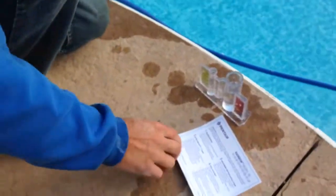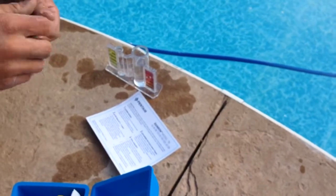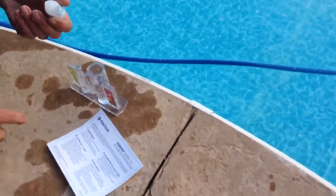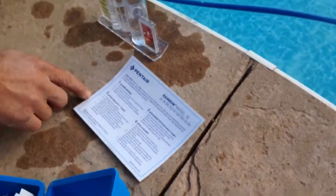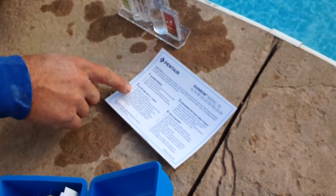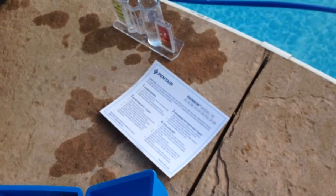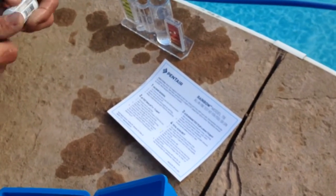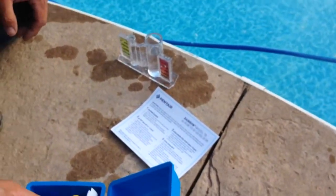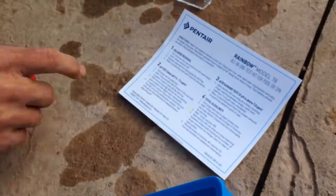Okay. Now we're going to add 1 drop of solution 4. So from 1 to 4? Yes. And then we'll go back to 2. Oh, these are the instructions here? Correct. So fill a large vial to the solid line, and then add 1 drop of solution 4. Over there we added 5 drops? Yeah, and it says it there, add 5 drops of solution 1. And then we're going to add 5 drops of number 2 is the next step.